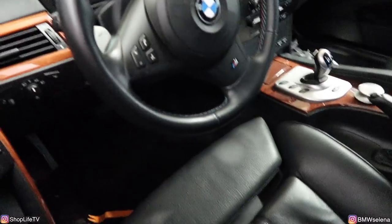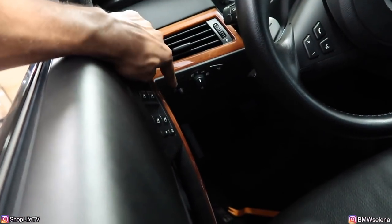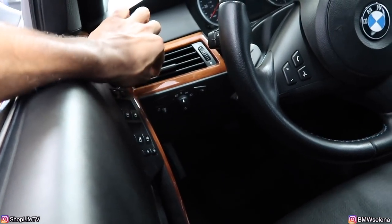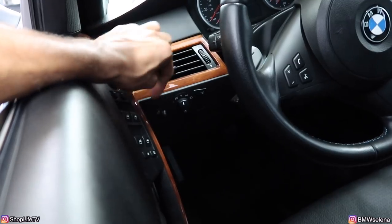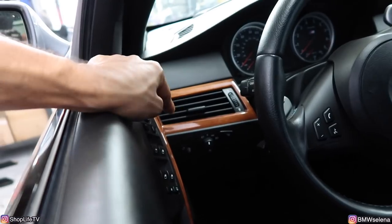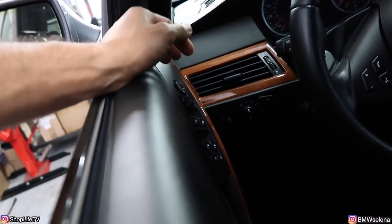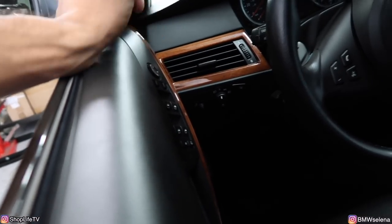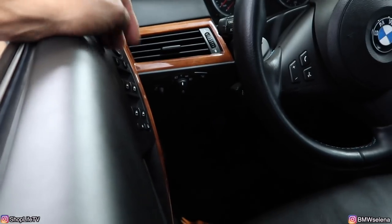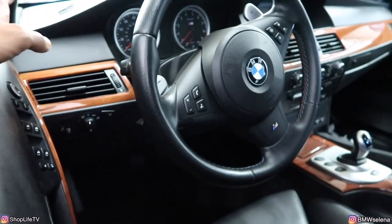I finally figured out the battery drain on the M5 — it was actually the headlight switch. There's a dimmer switch on the side of the headlight switch, and that dimmer switch was completely messed up. The gear on there that drives the actual switch itself was stripped. Since we can't find one locally right now and a new one is about $190, I went ahead and just repaired that one for now. I took it completely apart, fixed the gear as best I could, put everything back together, and now the battery draw is pretty much completely gone.